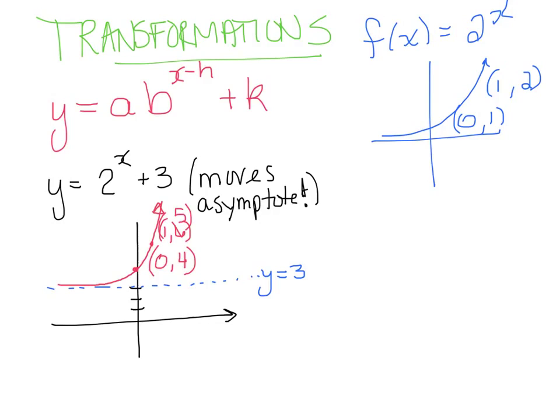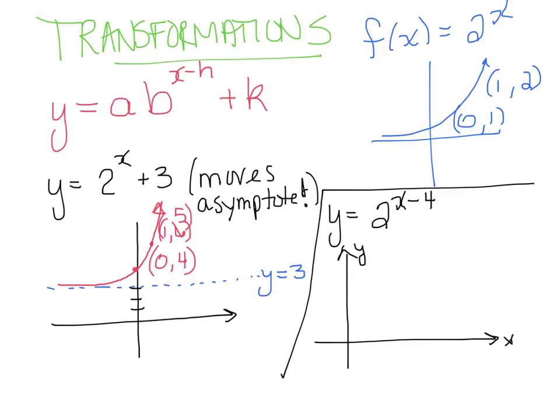Okay, that's a vertical shift. And the same thing would happen if we went down. Make sure you're moving the asymptote down with it as well. Alright, let's look at what happens with a horizontal shift. Remember, your x's are always backwards, so what we're looking at is going to the right 4 spaces. So if I took my asymptote and moved it to the right 4 spaces, I haven't moved it anywhere. You wouldn't even notice it. It doesn't move.